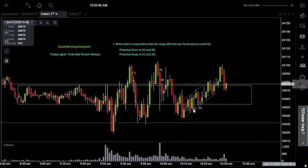Now on trade C, I was very skeptical, because I'm looking at it like this. We had the top of the day, we had the high for the day right here, a lower high, another lower high, another lower high after that, and then another one that follows after that on this red candle. So even though we were creating the channel, I was very skeptical, because I said, which one is it? Is it lower lows and lower highs, or is it a bull channel?